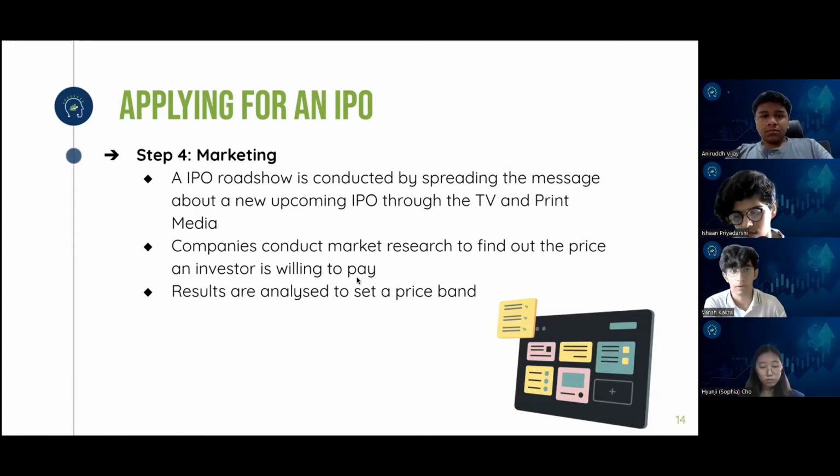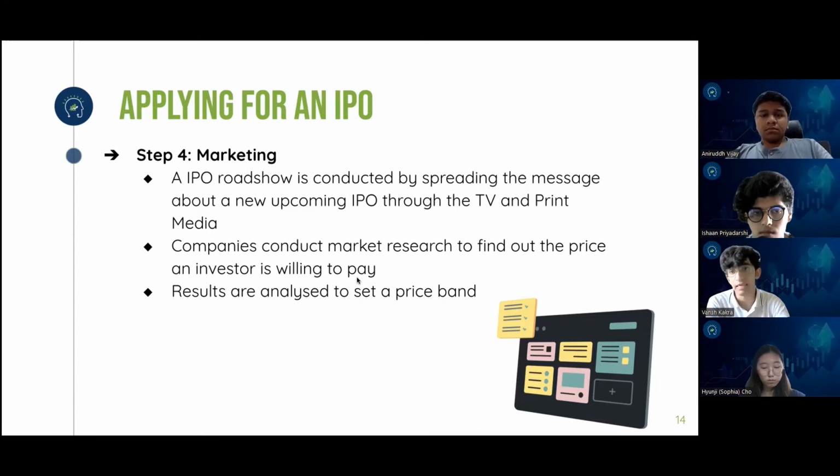And the more famous the company is, the more the number of advertisements, because they have more leeway or cost to bear, so they can get more investors. During this process, because of the roadshow, the company gets an idea about the demand for the share and the price band in which the shares can be sold. After that, the results are analyzed on the basis of the demand and supply of the share. So then the price band is decided.